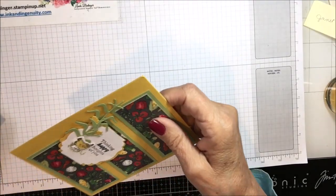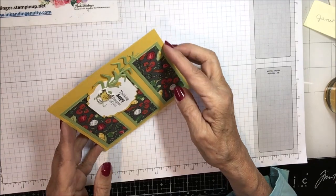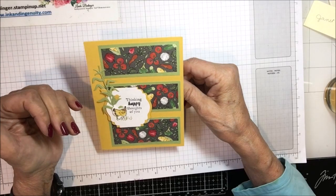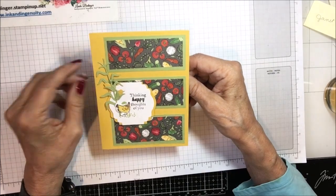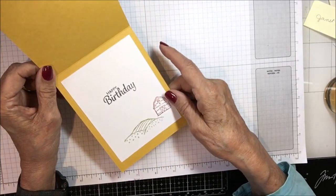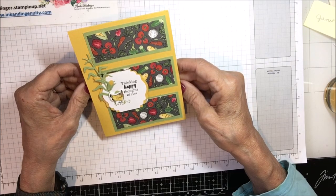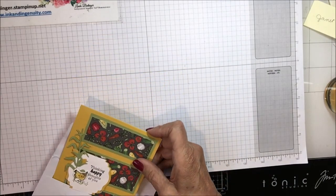This next one is from Andrea Budd on my team. She used this beautiful vegetable paper — she's cleverer than me, I couldn't figure out quite what to do with it, and yet this is very bright and colorful. She's got a rooster on here and a corn plant — 'Thinking Happy Thoughts of You.' It's a top-folding card. This is the happy birthday inside and it's got these farm-style stamps — a barn and some green hills. Really pretty card, thank you so much Andrea. I love the color combination.